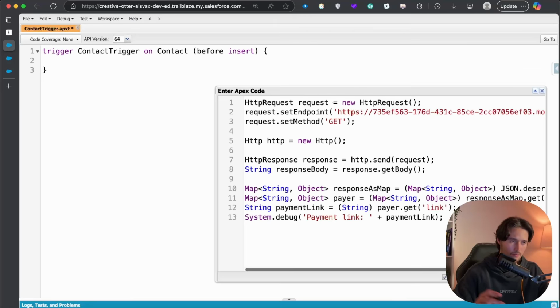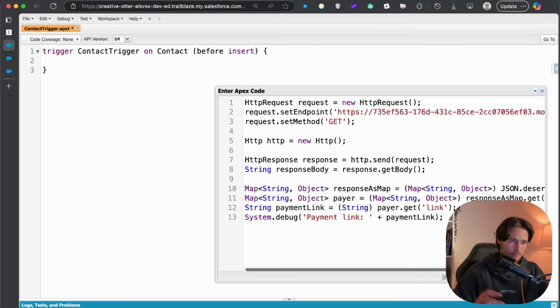Okay, so for contact from trigger.new, for each of the contacts, we're going to make one request. We're going to get a payment link, and then where are we going to save it? That's the question. Let's see. Description is a good one. So we're going to save it in the description.